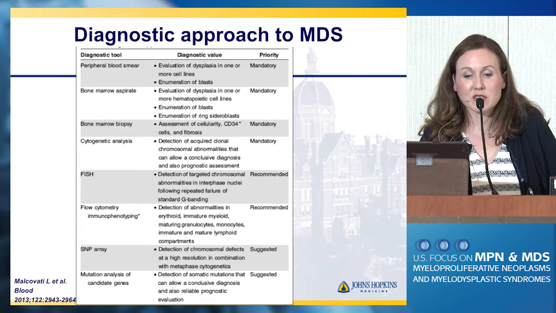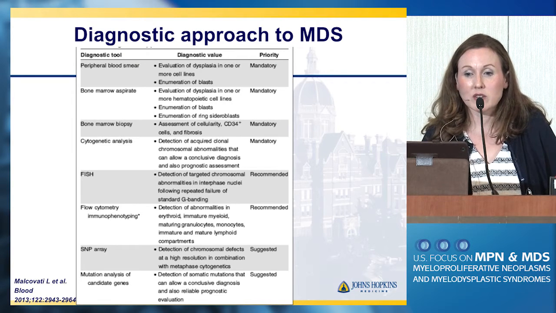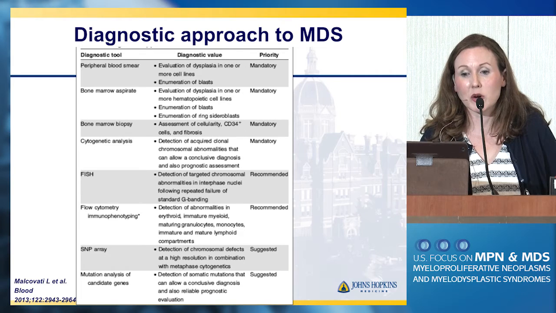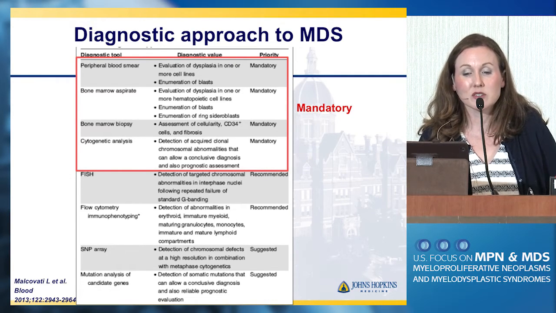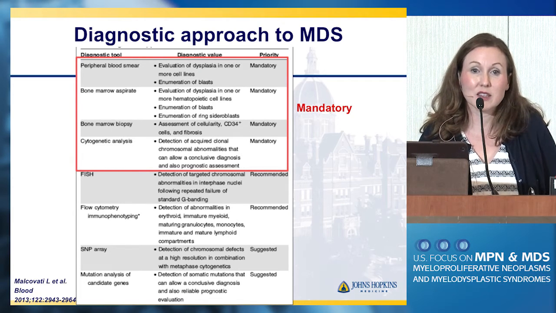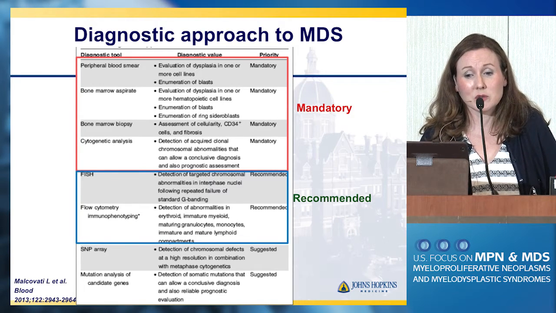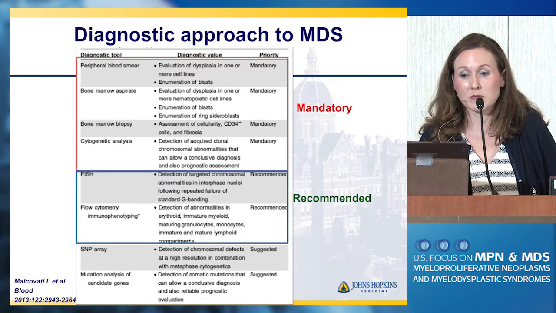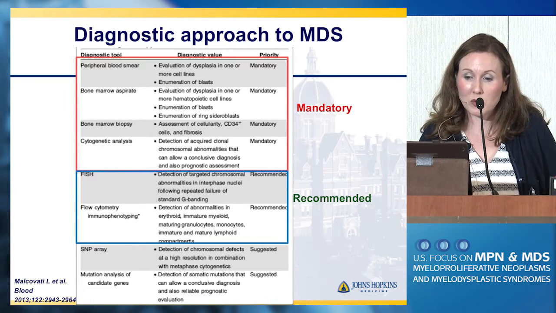So in terms of the diagnostic approach, this is taken from a paper by Luca Malkavetti from the European Leukemia Net, and it really represents a lot of the approach in Europe, but I think it's quite applicable in the United States as well. At the time of diagnosis, it's really mandatory to look at a blood smear, a bone marrow aspirate, certainly the core biopsy, and to perform cytogenetic analyses, and these get into how we prognosticate for our patients. It's recommended and quite common in the United States to do FISH, looking for detectable targeted chromosomal abnormalities, and then certainly flow cytometry and immunophenotyping would be recommended and strongly encouraged at the time of diagnosis as well.